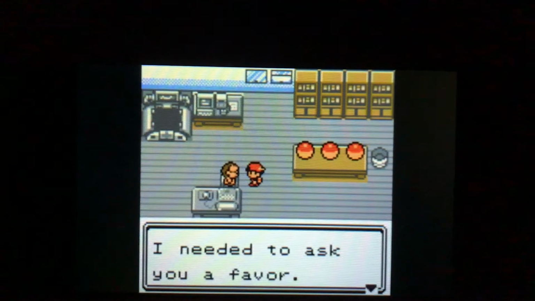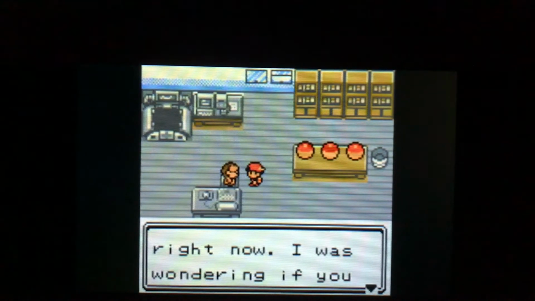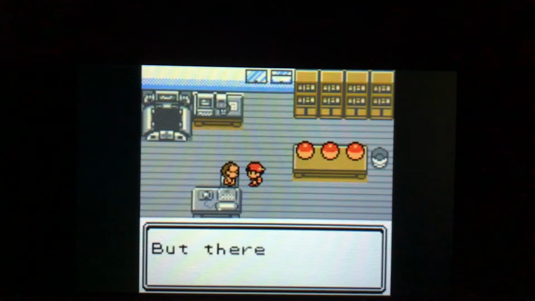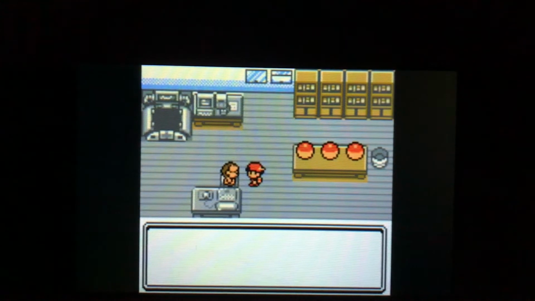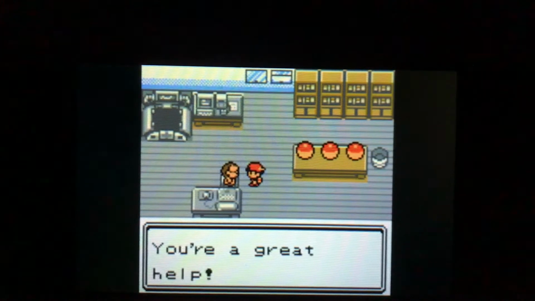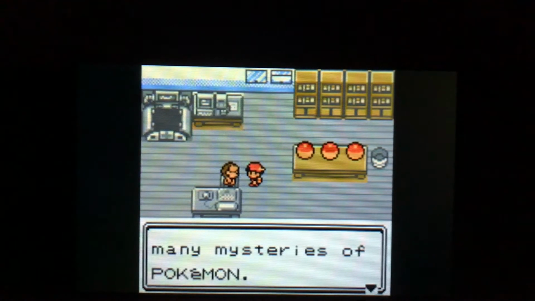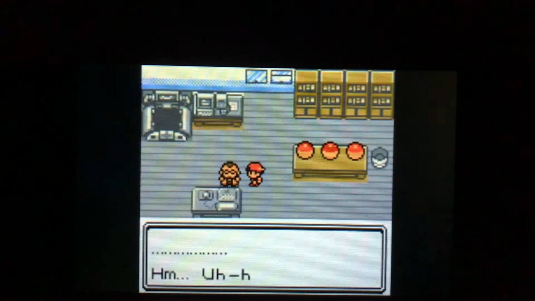Alright, Professor Elm's asking me for a favor. He's conducting Pokemon research right now, and he's wondering if I can help him with it. Alright, and of course, yes, he's writing a paper. And yes, he's offering to give us a Pokemon. I think not paying that much attention to what he's saying, unfortunately. Alright, or did I just agree to help? Okay, I must have just agreed to help.